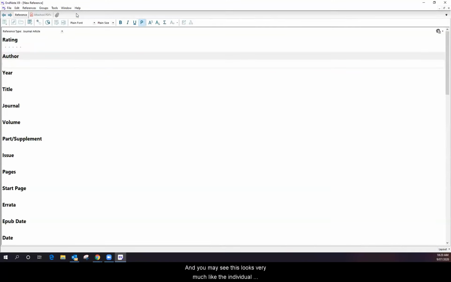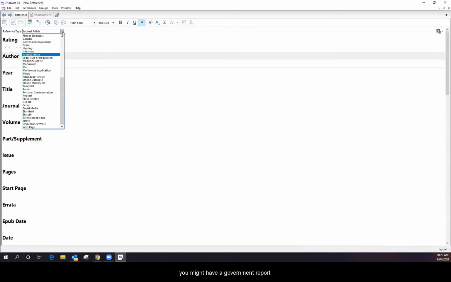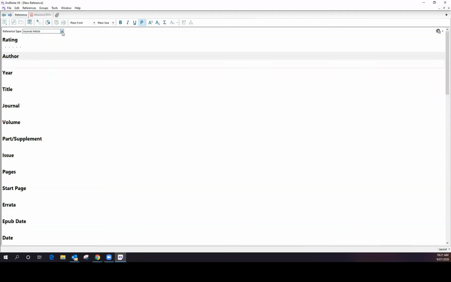You may see this looks very much like the individual tab called Reference, and that's what it really is. It's just expanded across your whole screen. Step one is to select what reference type you would be creating. So you might have a book, you might have a government report, you might be wanting to describe a chapter. In this case, for the exercise, we're choosing journal article, and we're leaving it at that.